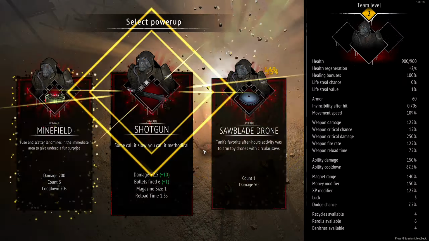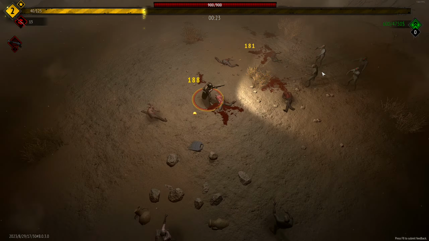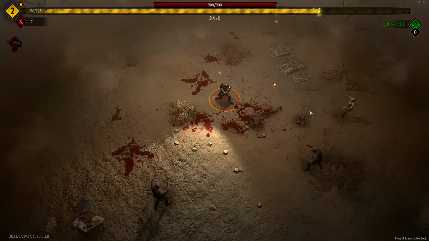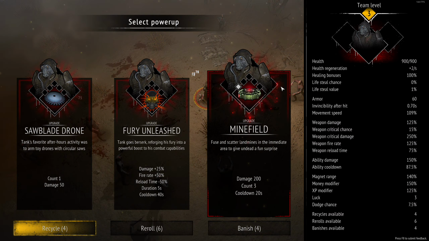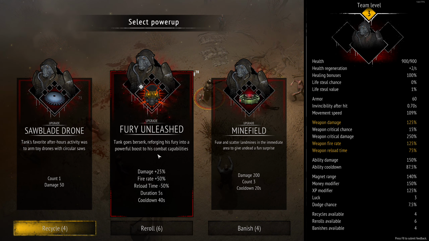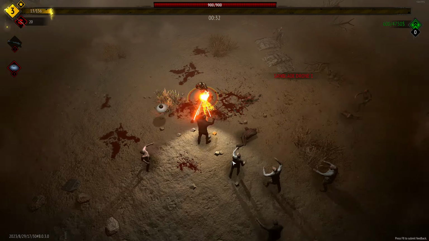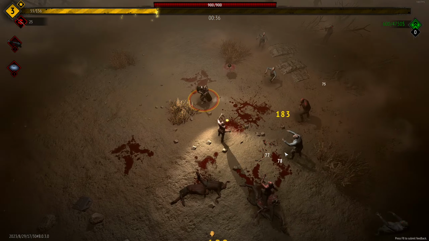So as you can see, it's like a desert level with various scrub and ruined buildings and stuff. This is a new ability, Fury Unleashed. It gives you a really fast, really powerful damage and fire rate boost. It looks really good, but I don't think we need it right now, so I'm just going to take some of the abilities and I'll use Fury Unleashed later.